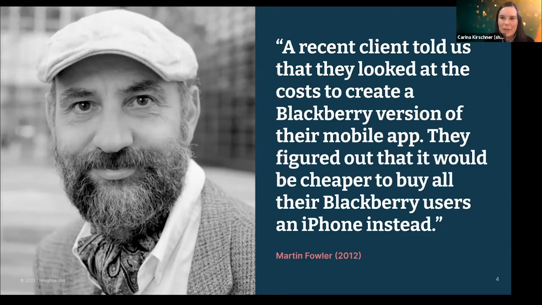Although we don't really have BlackBerries in 2021 anymore, the market got a bit smaller, so Android and iOS are the most important platforms nowadays, because the two of them almost make up 100% of the market. But it can still get really resource intensive, because you would then have two separate teams to develop a mobile application. And of course, you do everything twice. So this is actually where cross-platform development comes into play.